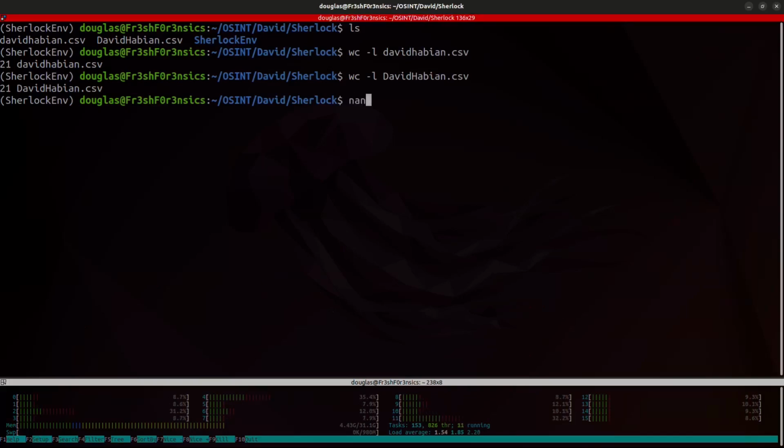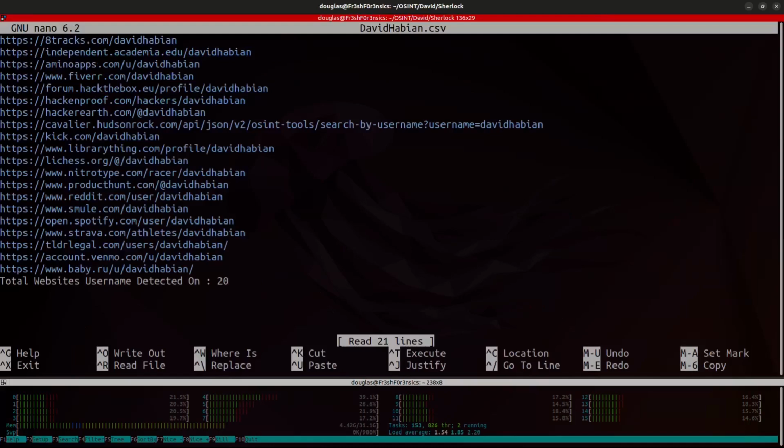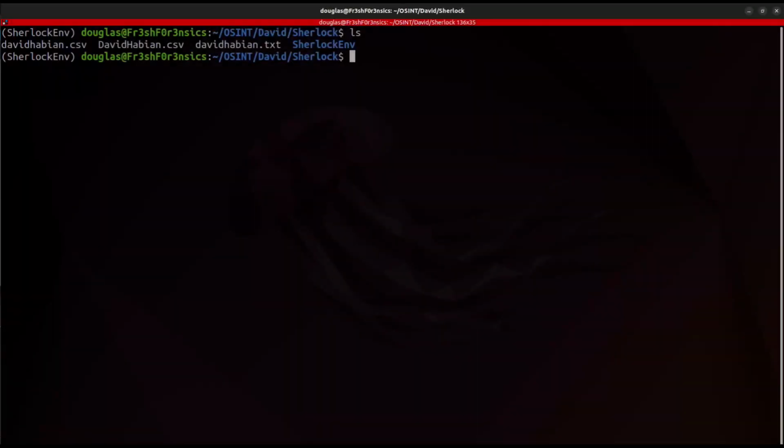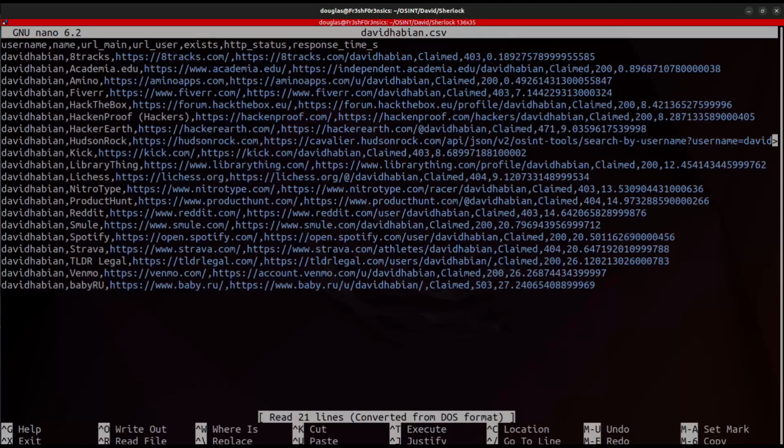Let's go ahead and take a look at one of them, and pretty straightforward. Let's go ahead and take a look at the davidhabian.csv file in all lowercase. So I'll do nano on that CSV file to open it up, and we see that there actually is a difference.